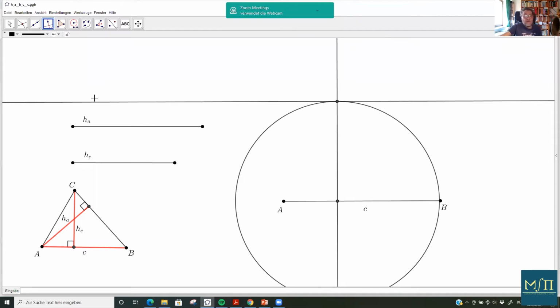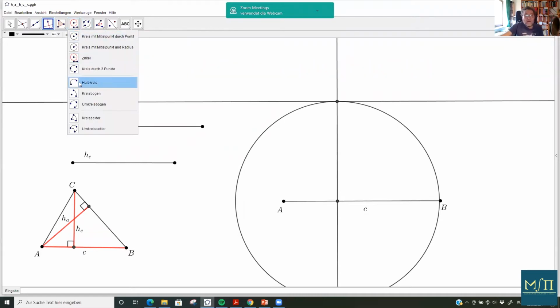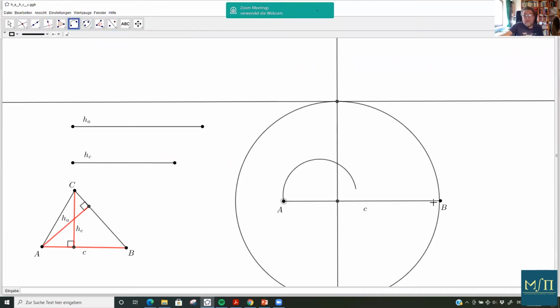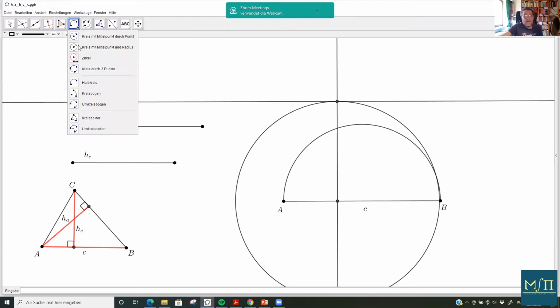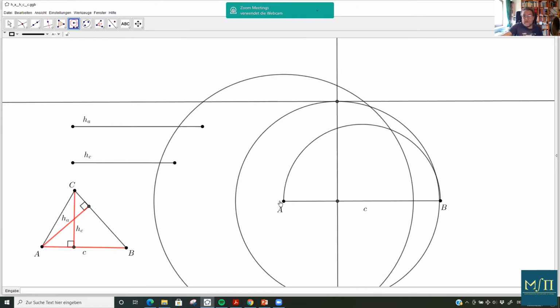So I simply need to draw the semicircle. Once again, I have a shortcut at my disposal here. I can simply draw a semicircle in GeoGebra. That's easier than actually doing the construction. But of course, we know that we can find the midpoint of AB by Euclidean methods, and then draw the circle in that way. And by finding the point that is the distance HA from A, which we can do by simply using our compass to transfer the length of this segment over to A with center A, we get the point here, which is the only option that we have for the foot of this altitude.